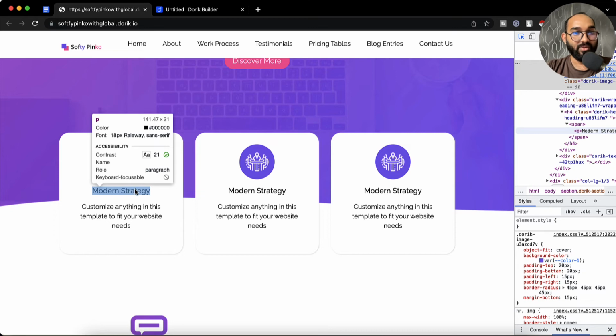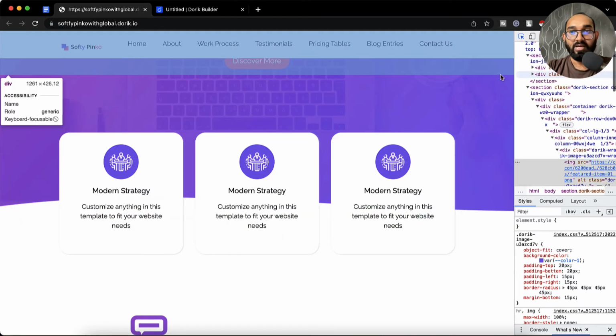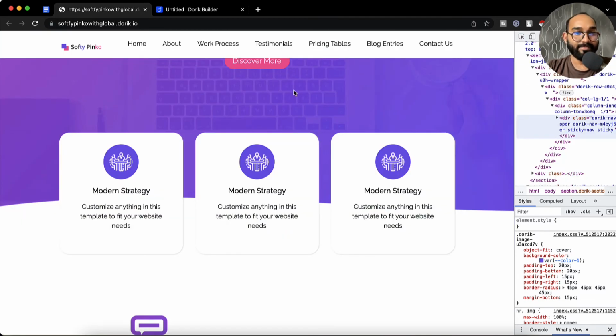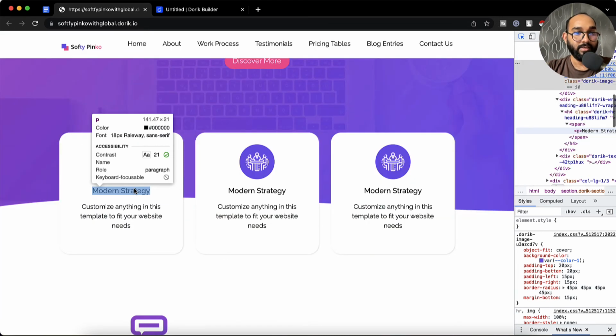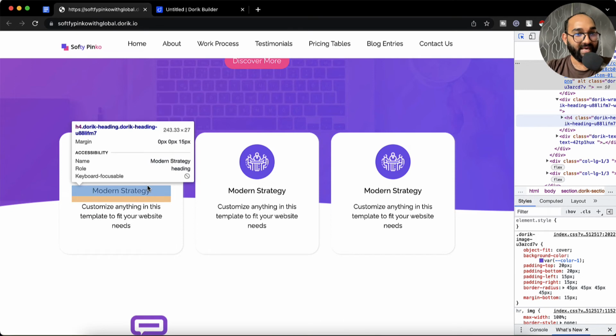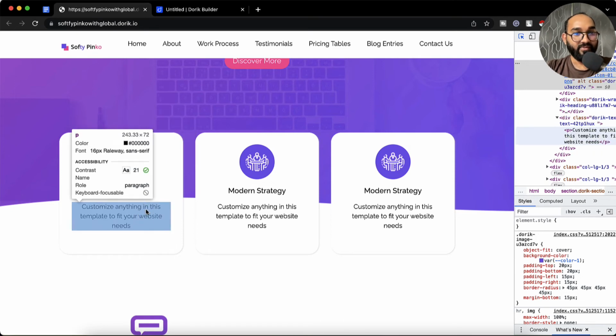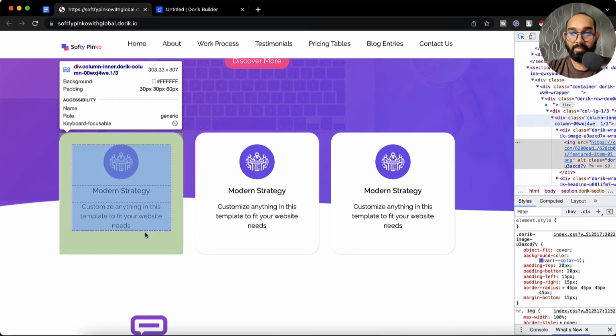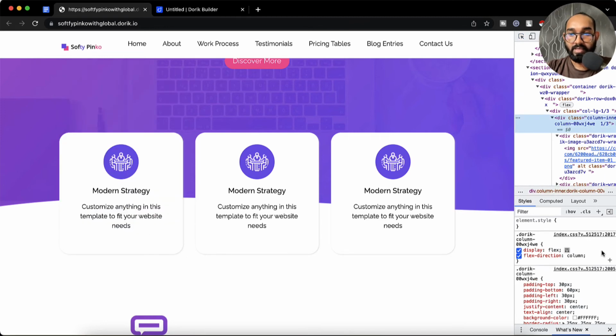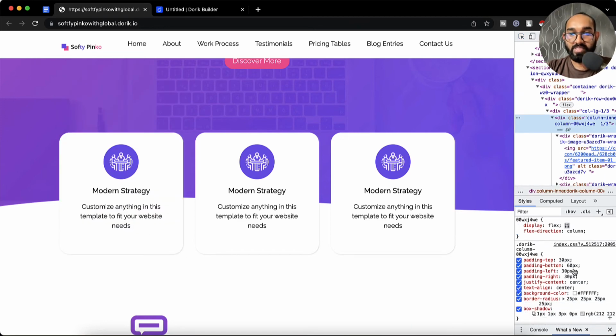On this title we have got no margin values. I'm going to select this. For this image we have got another 15 pixel, and for this one we have got, let me see, padding bottom 60 pixel, padding top 30 pixel.